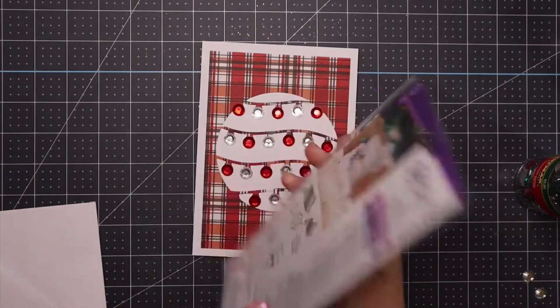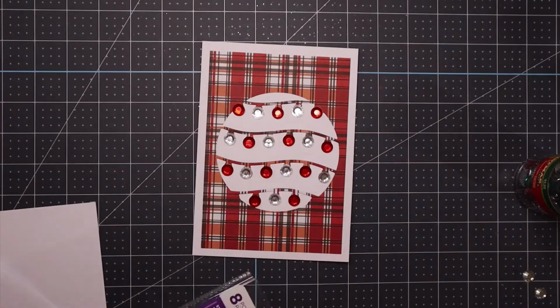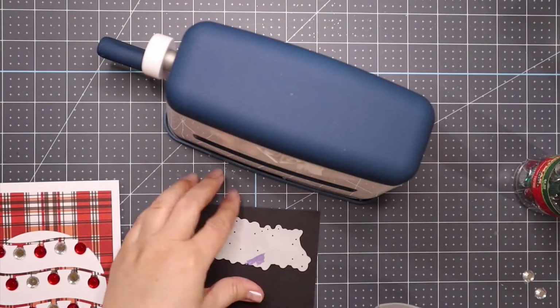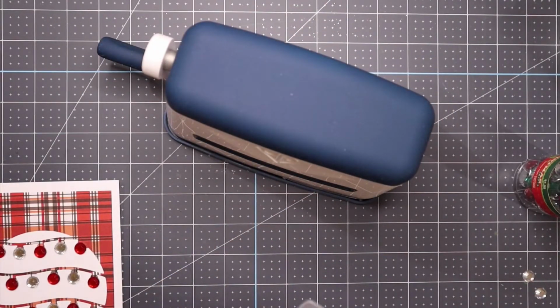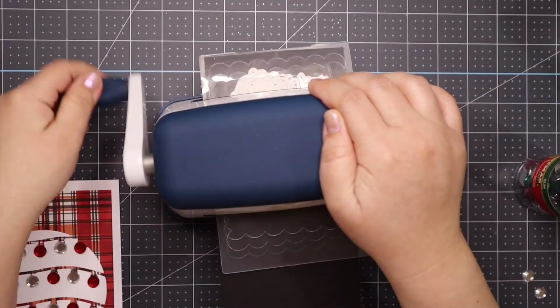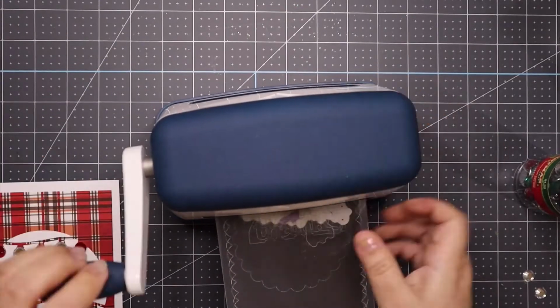And I'm going to be die cutting the sentiment Merry Christmas on black cardstock, and I'm going to cut it twice so that I can stack two pieces on top of each other, so it creates a little bit of dimension.